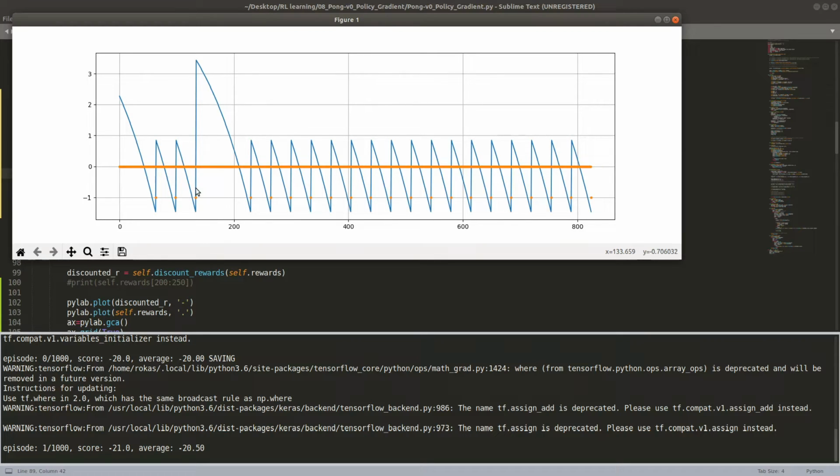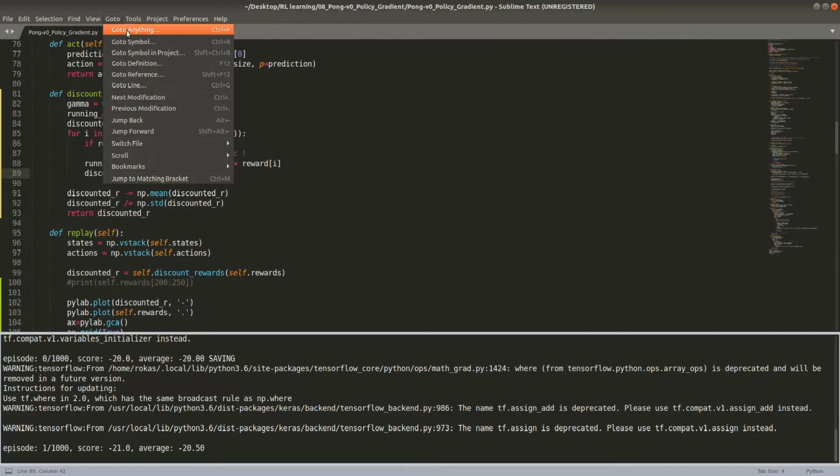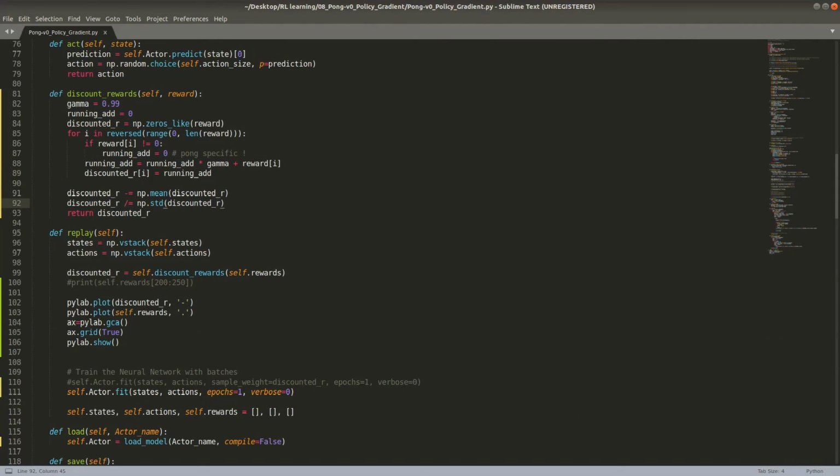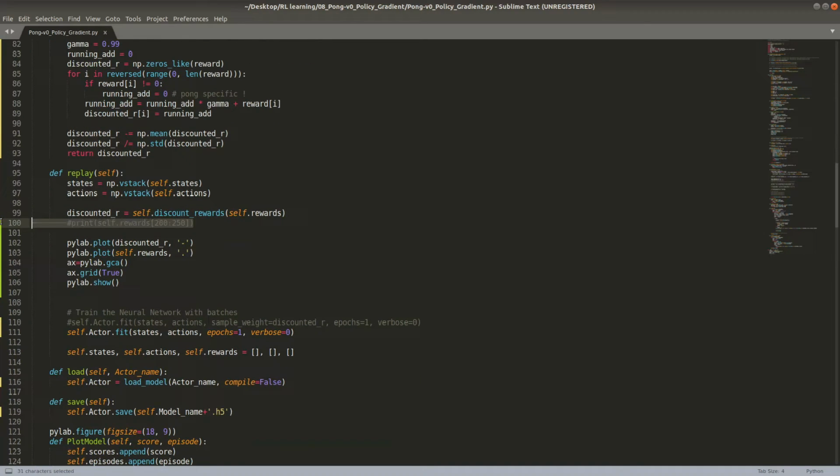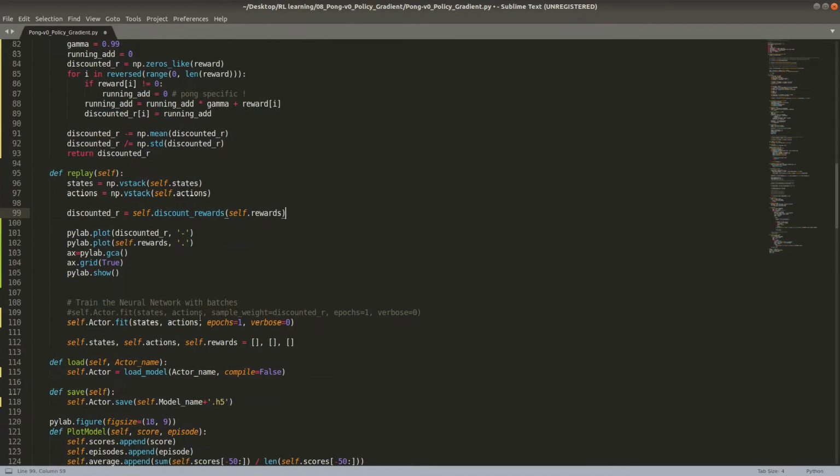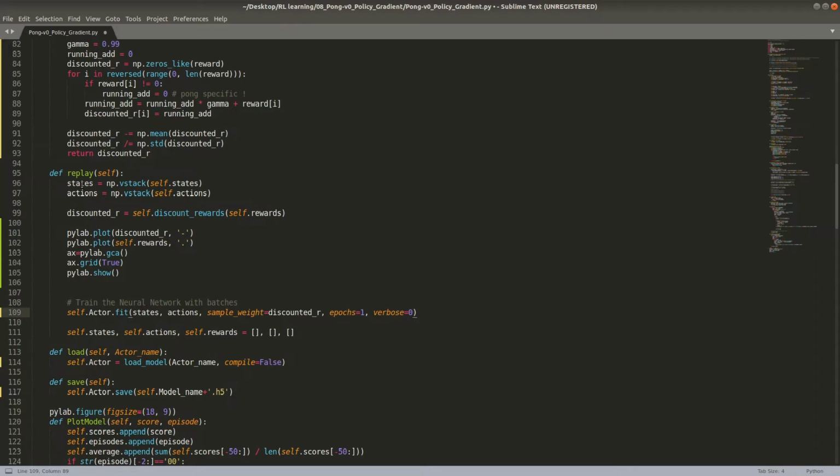So now that we have defined our reward, we can go to the next step and start training a full network. As you can see, here we didn't receive a plus 1 score, but probably we catch the ball about 2 times maybe. So now I'll cancel the build, and I think we can simply change our function. We'll use this one where we sample our weights with discounted reward.